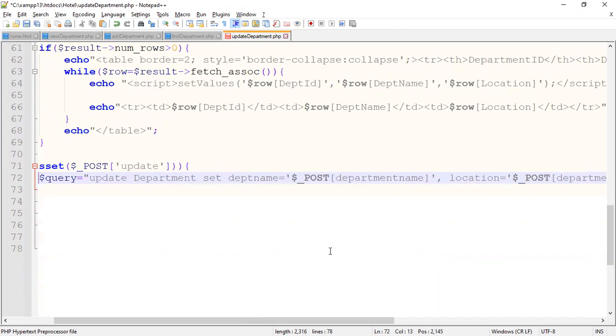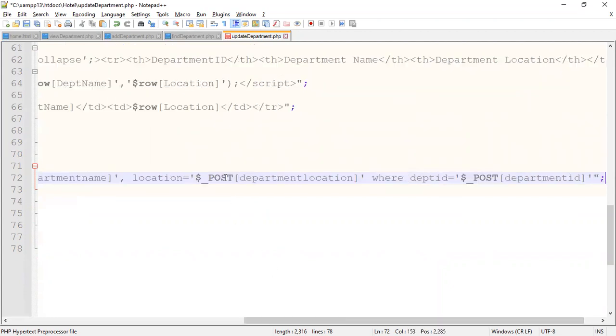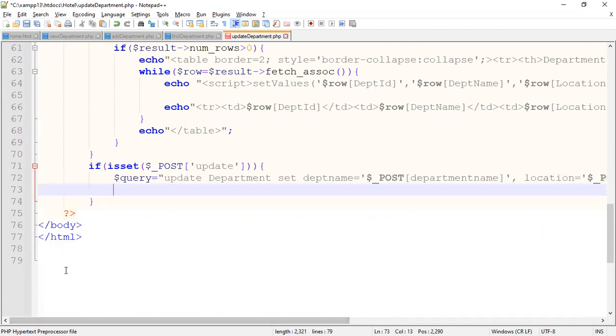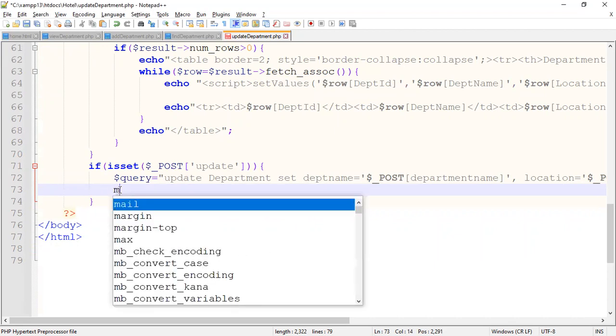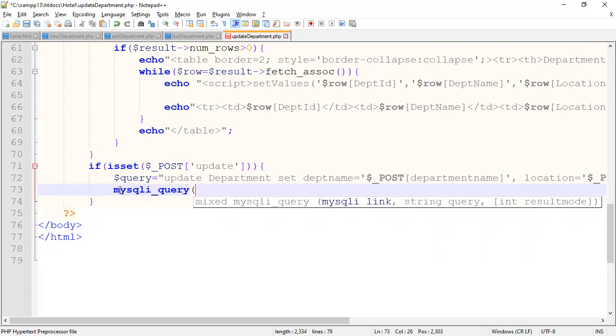The next thing we need to look at is how to execute this query. The execution is going to be similar to what we did when we were doing the save operation. We're going to be using mysqli_query, and inside there we just pass the connection.